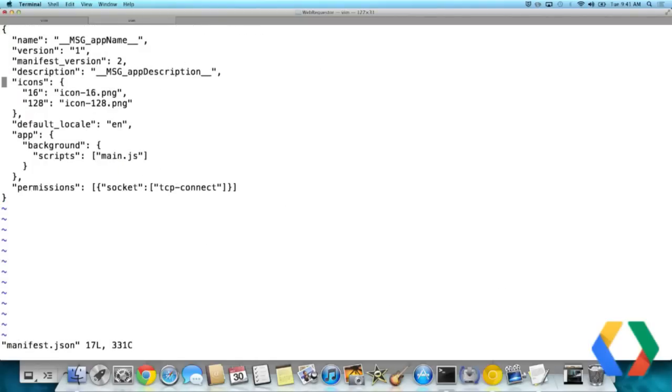If you're making requests out to services, then if you're using the Node-based net API, it's all permission-based inside Chrome. So let me jump back into some code for the web requester. The manifest basically has this line at the bottom, which I tried to highlight, socket TCP connect.